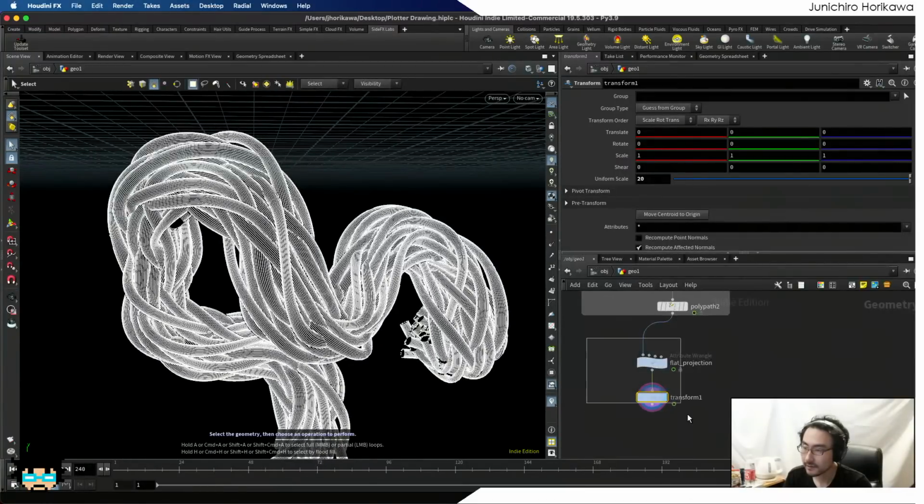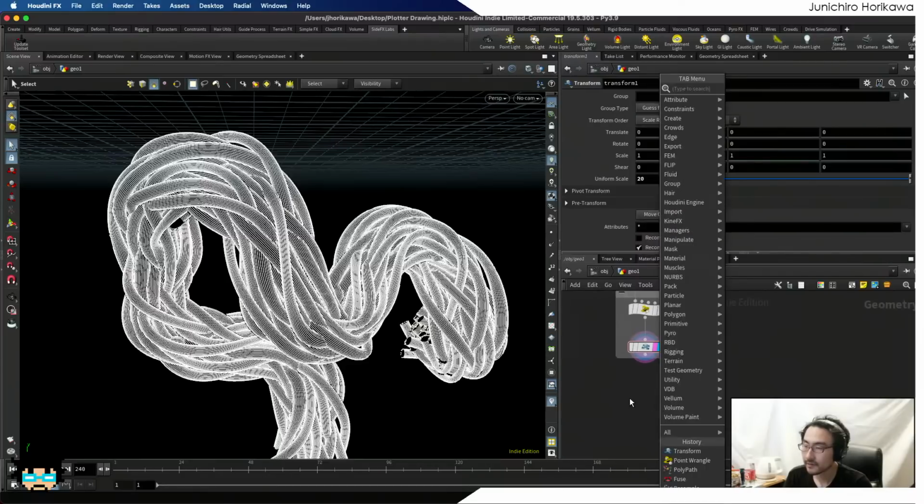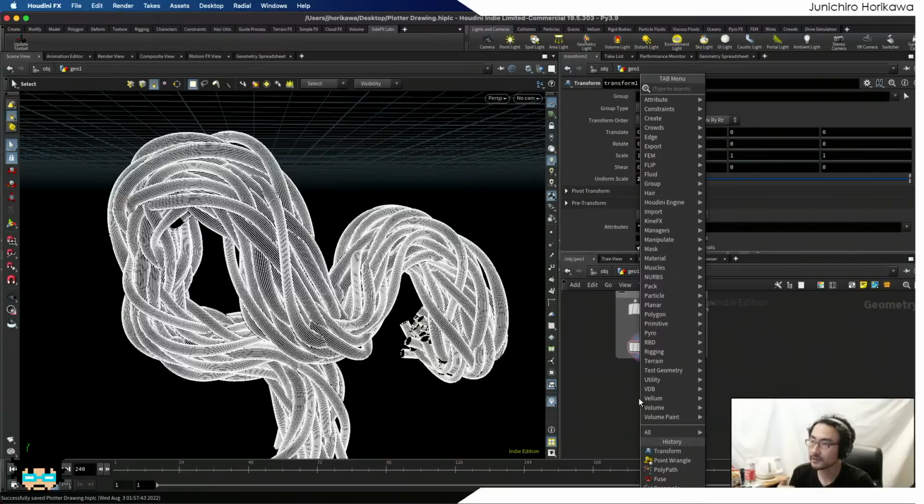And finally, what I always use is the process in order to export it into, let's say, Illustrator. You cannot directly export any kind of geometry out of Houdini to Illustrator.